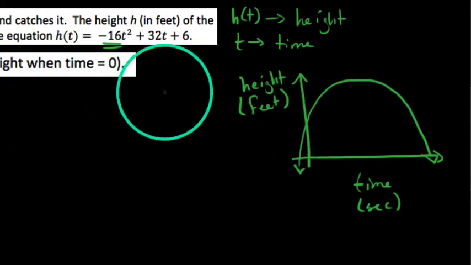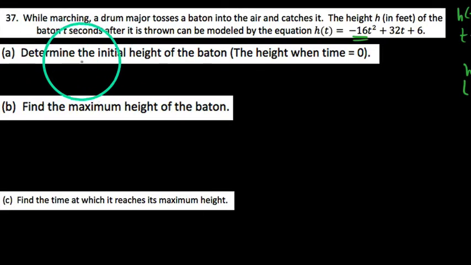But what I want to be able to do is answer some questions about this. And so letter A here, let's just go ahead and read this critically. My question is, what is the initial height of the baton? Or we want to determine the initial height of the baton. So first things first, what we're being asked to determine is the height. Okay. So if we're getting asked to determine the height, likely then we should know a time that we're talking about.